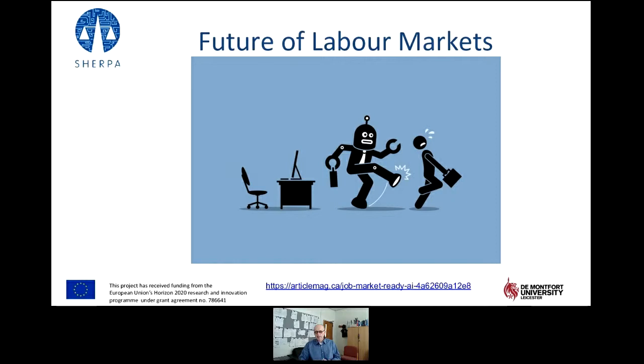Just to pick up some of the big ticket items, the influence that these technologies will have on the labor markets is highly debated. One of the first important studies on the topic was the report to the American president, still under Barack Obama, which very much highlighted this worry around replacement of human beings through new technologies. One example they gave in this particular report is the use of autonomous vehicles. In America alone, there are about 2.5 million people who make their living through driving vehicles: bus drivers, truck drivers, taxi drivers. If a significant proportion of those were to be replaced through autonomous vehicles, then that would create large-scale social problems. And there are questions of who would be responsible for that, how could these people be kept in employment, and many other follow-on questions.